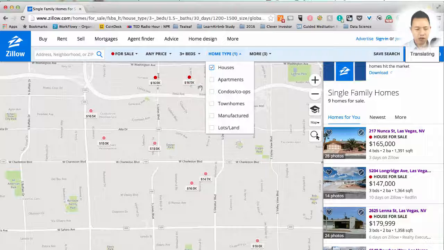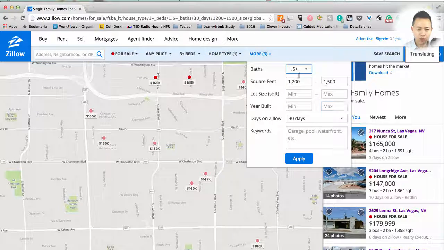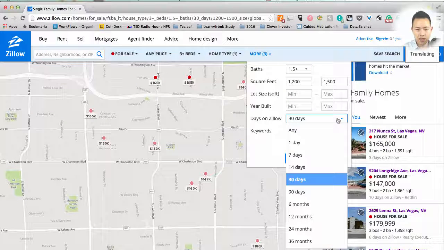Now go to the market that you're in, but you can click on houses. And again, I know it may be hard to follow along and do this at the same time. So if you feel behind, just pause this video, and then when you catch up, continue to where I'm at, okay? So here, select only houses. And then for some of the other metrics, you can put in whatever you want. But the most important thing is I want you to only look at some recent listings right now. So put it at 30 days, okay?